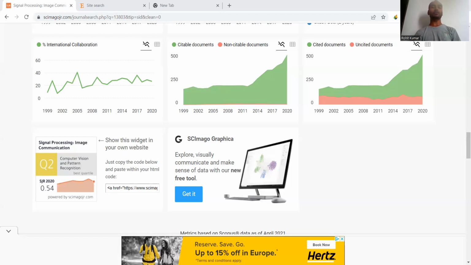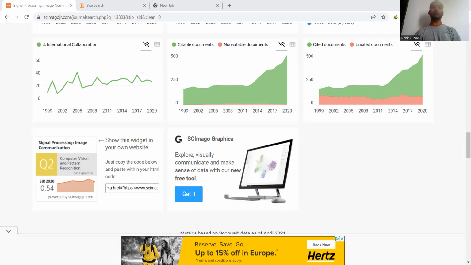The authors who publish in Signal Processing: Image Communication also publish in Proceedings of SPIE, the International Society for Optical Engineering, IEEE Transactions on Image Processing, Multimedia Tools and Applications, IEEE Transactions on Circuits and Systems for Video Technology, the Journal of the Institute of Image Information and Television Engineers, IEEE Transactions on Communications, IEEE Transactions on Signal Processing, etc. These are some of the journals based on the data available at my site.